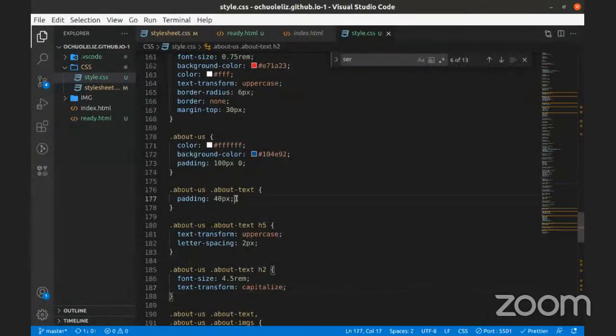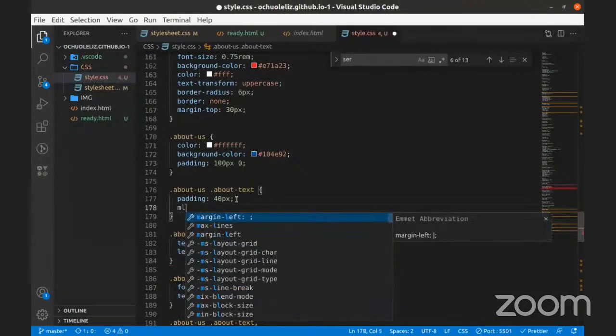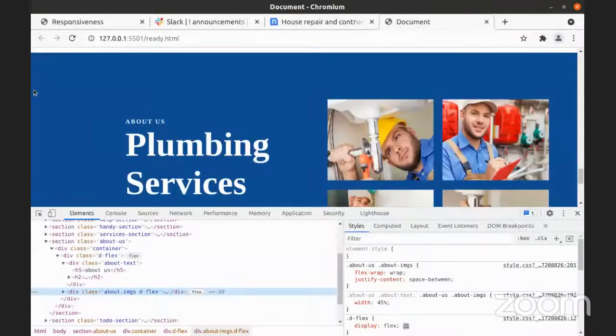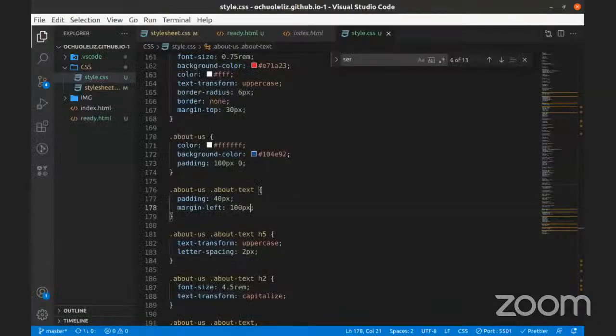So this is about text. Let me do margin left of 100. And it's too much.